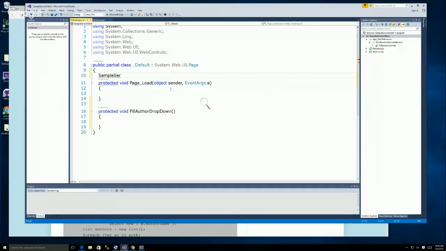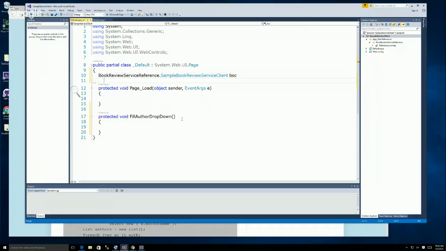It's book review service. Book review service reference dot, and what you always want is the client. And I'm going to give it a name, BSC equals new book review reference service client.